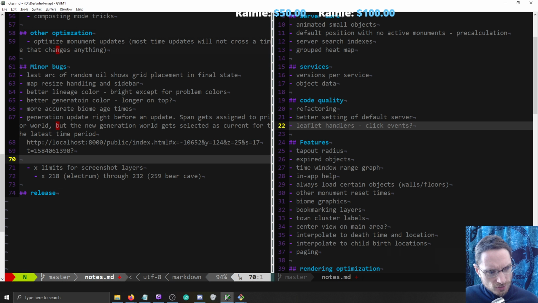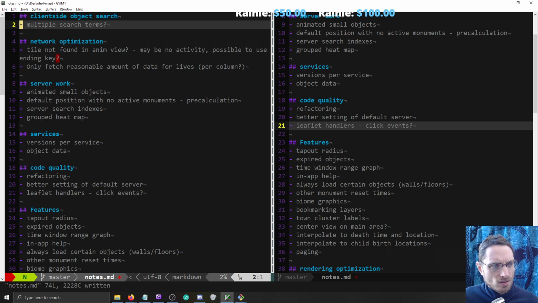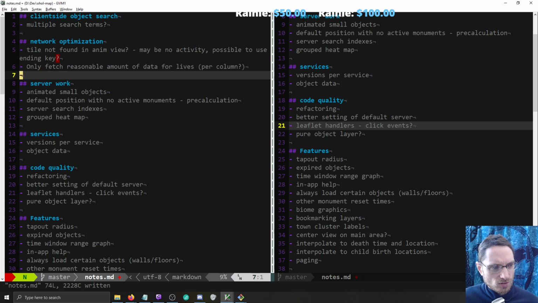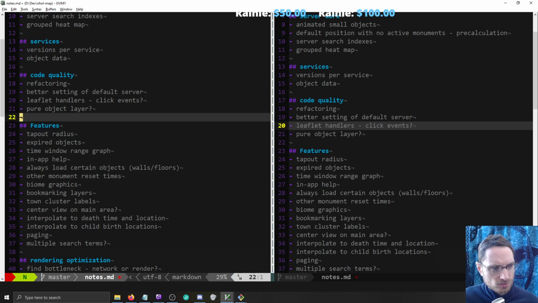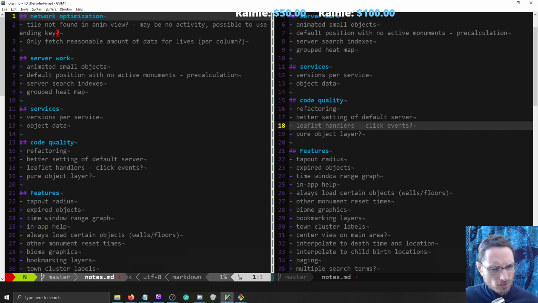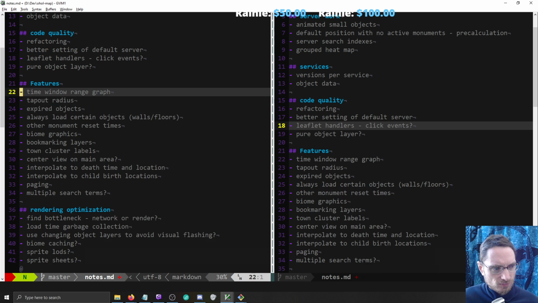And I've completely forgotten what that was. I might still need to pull things out of here in the priority list. This kind of just goes down to a code quality thing. And this just goes down into features. I want to hear about or know of a user to kind of test with. That's kind of been on top of my mind. Help would be good.